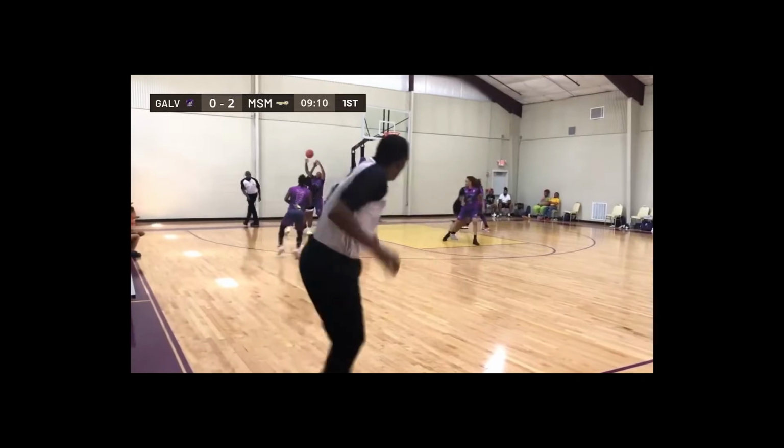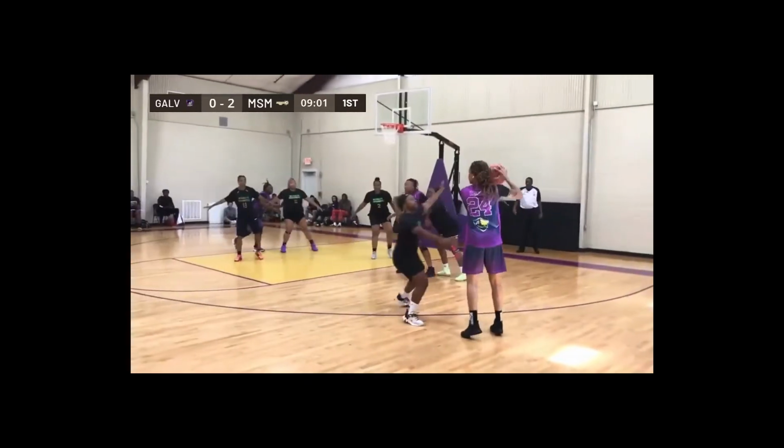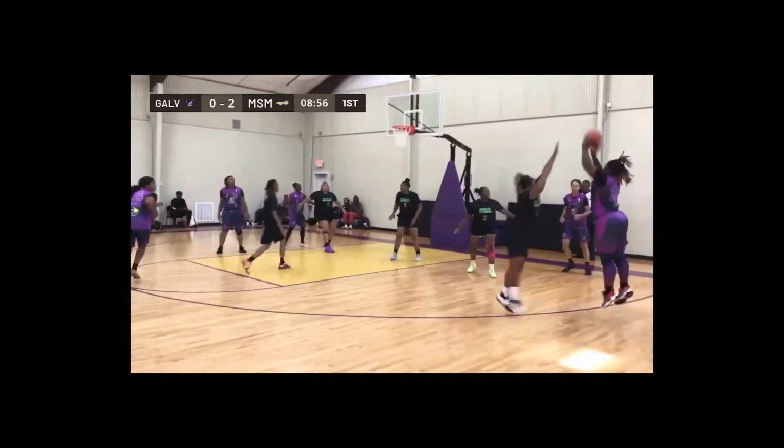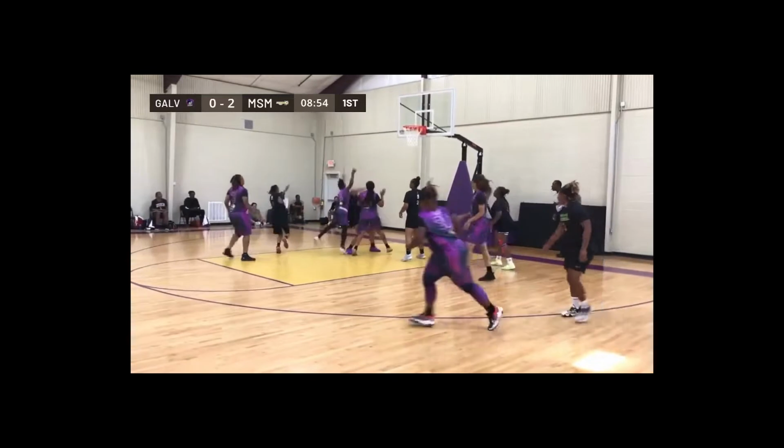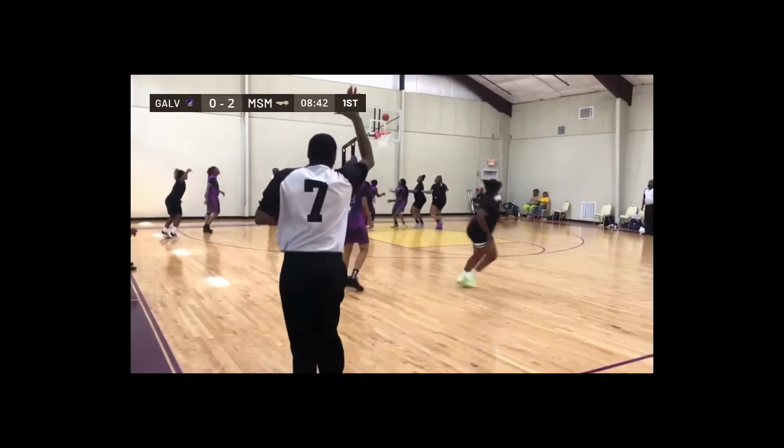Three ball on the far corner, rims in and out for the Magnolias, tipped away by Womack. And ultimately recovered by the Georgia Lady Venom, and that is Shatarian Moffitt bringing it up the floor for the Lady Venom. Winfrey with it. Now swinging around to Shantaria Williams. Here is a three on the way in the near wing. Batted away, and the loose ball recovered by the Magnolias, and that is Asia Williams bringing it up the floor.